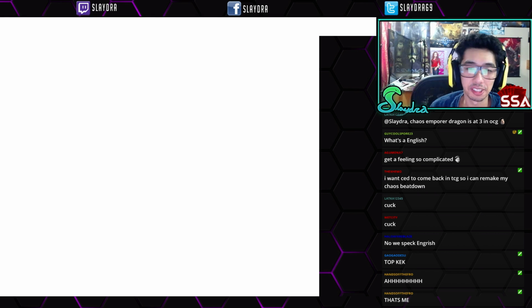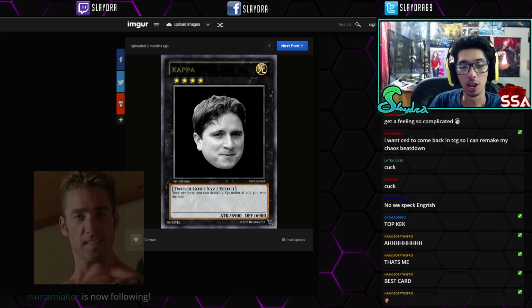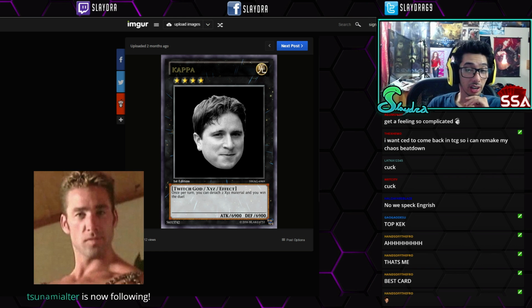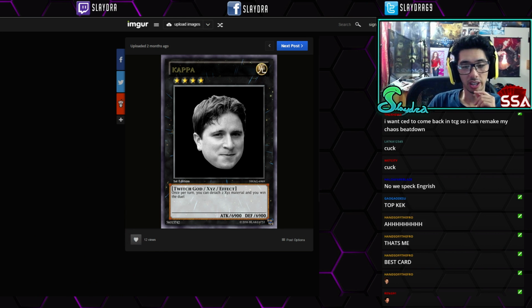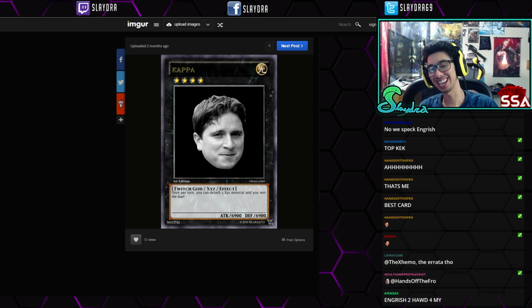And then lastly, we got Kappa. It just says Twitch God. Once per turn. Oh, the leather club's 2 blocks down. You can get 2 material and you win the duel. That's pretty good. The other card was better though, because it's unaffected by the ban list. Like, things can still get hit by the ban list, but that's 69, 69.